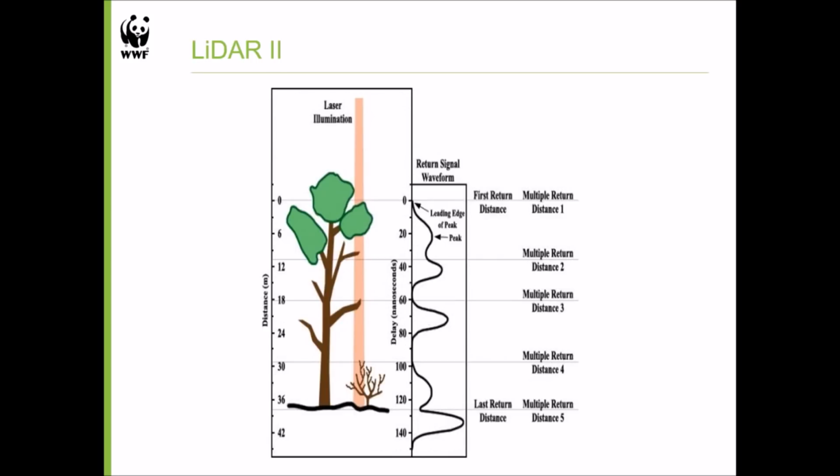We have a waveform, that is, you can see this in the right part of the picture. We can have a wave, there are a lot of values describing a wave that is returned by a laser pulse, and we have the peaks of these waves, and we have different names for these types of data. The wave data, we call it full waveform data, okay? And we have the peaks, what we call discrete LiDAR.